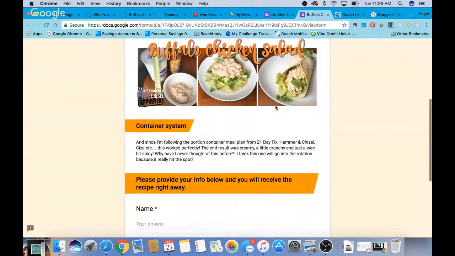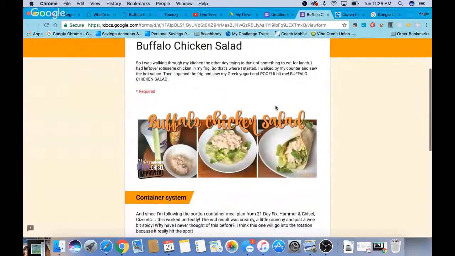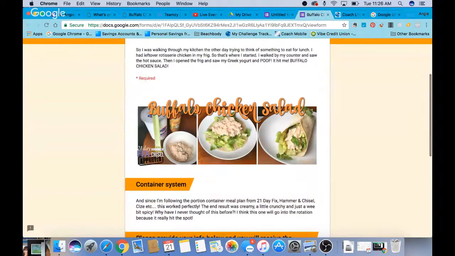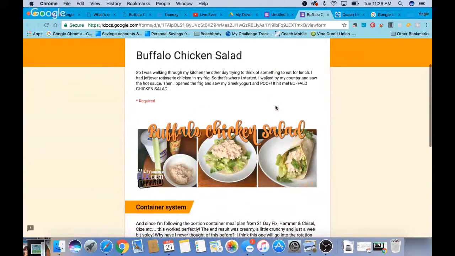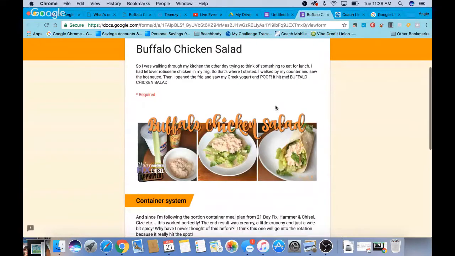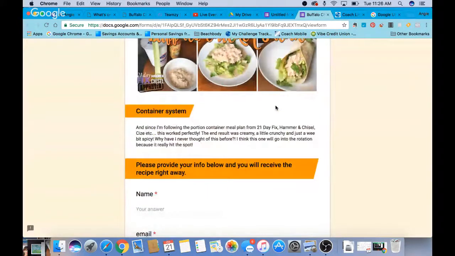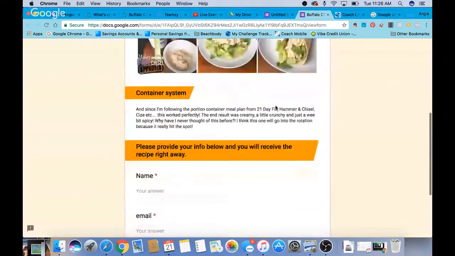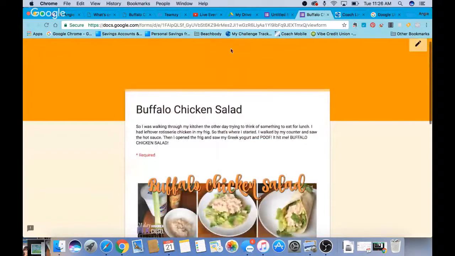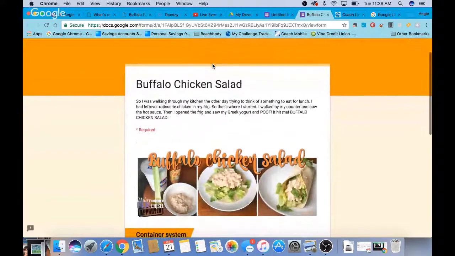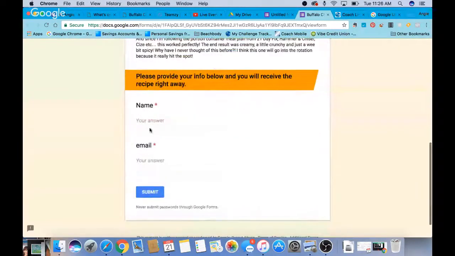So, like I said, when you send them a link, again, I made this in 5 seconds, so I probably could give it a little more thought than just this. But if somebody were to click on it, it kind of looks like a website. It looks like something pretty nice. And if I added a picture up here, it might even look better. But they're going to provide their name and email and hit submit.